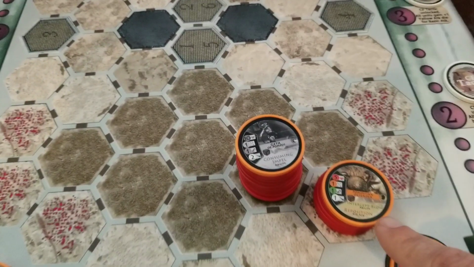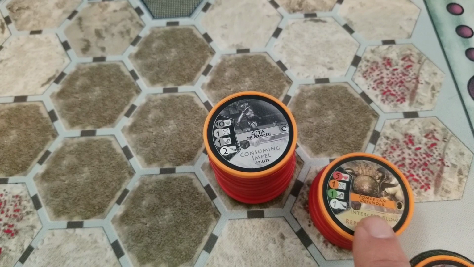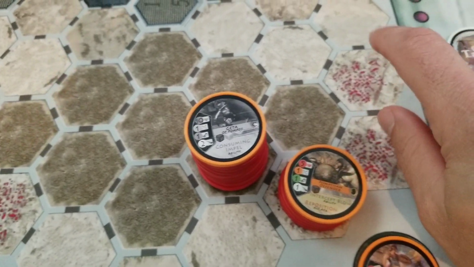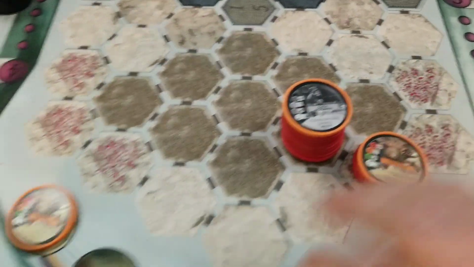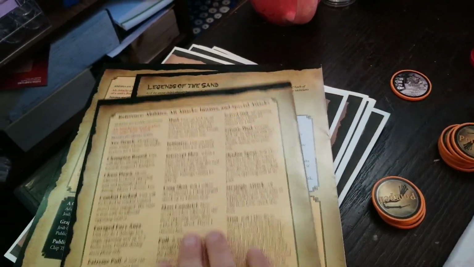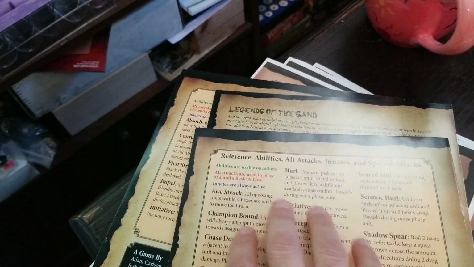What the defender does, and another cool thing that I love about these chips versus miniatures, is the stuff's printed right on them, what they do. So you don't have to look at a figure and go, okay, wait, what is that figure, what are all the powers, and look someplace else. I still have this over here for reference, and I'll be using it. The back of a lot of these different rule books has a cool reference for all the different innates and abilities and stuff.